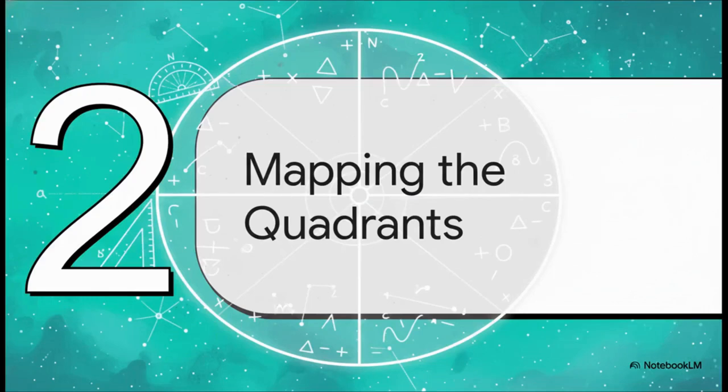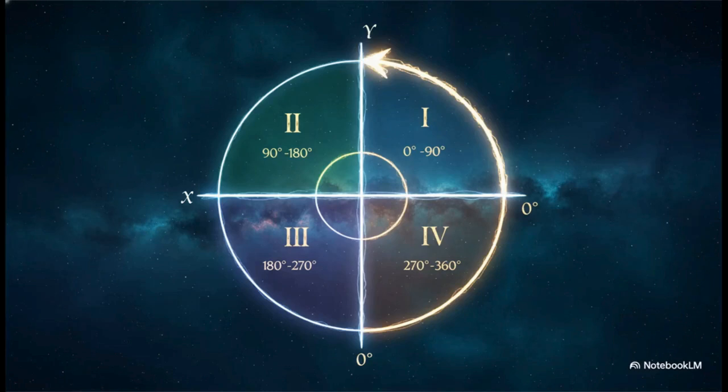And here it is. Our map is the good old Cartesian coordinate system. It basically divides the entire world of angles into 4 distinct regions, or, as we call them, quadrants. Okay, so think of it like this. Our journey always starts at 0 degrees right there on the positive x-axis, and we always travel counterclockwise. That first leg of the trip, from 0 to 90 degrees, that's Quadrant I. Then from 90 to 180, you're trekking through Quadrant II. The adventure continues into Quadrant III from 180 to 270, and finally, Quadrant IV takes us from 270 all the way back home to 360.